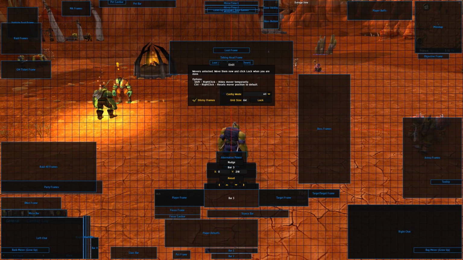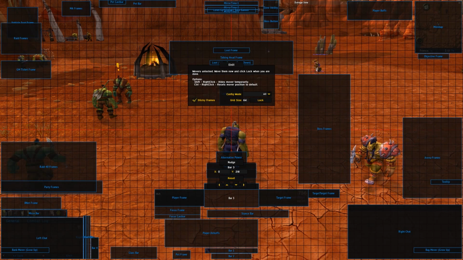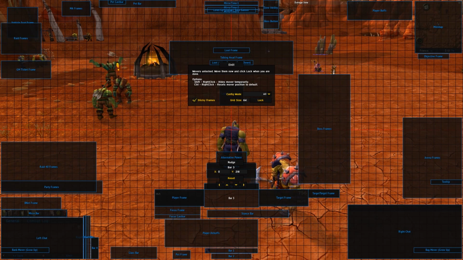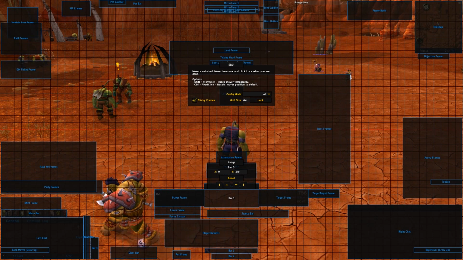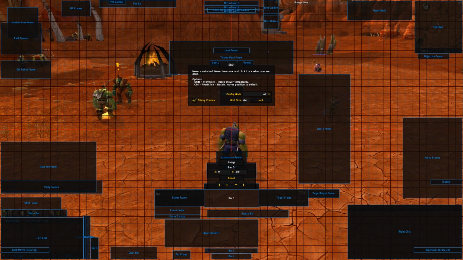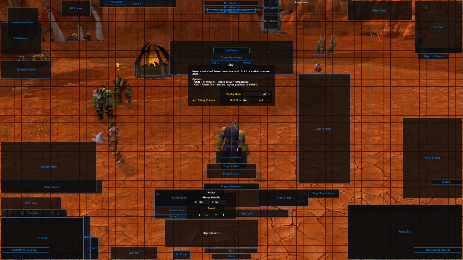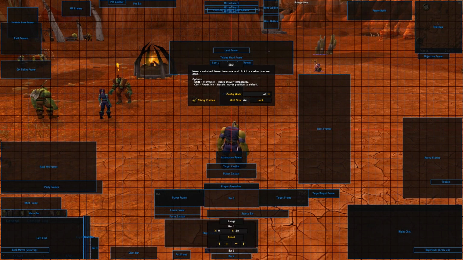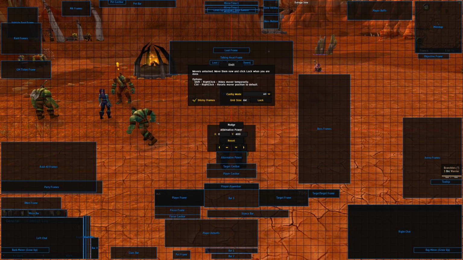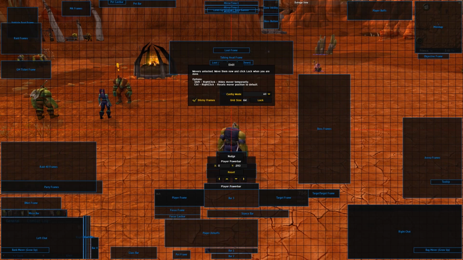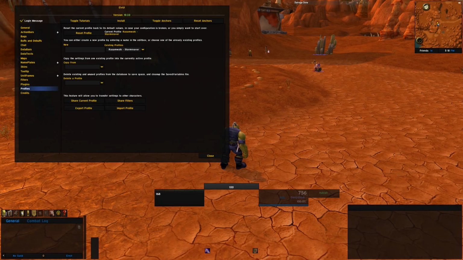Like, I don't need to have a bar and be able to see Wrath. Wrath doesn't cost anything. I don't need to use it at particular times. I do need to track empowerments, but that's a totally separate thing. Realistically, I don't even need to see the action bar with Wrath on it, or Lunar Strike, or any of that, or what is this, Shiv, what, I don't play a rogue, so I don't know what they do, but your cooldown bar is going to be your important one, and it's empty right now because obviously I have nothing in it.